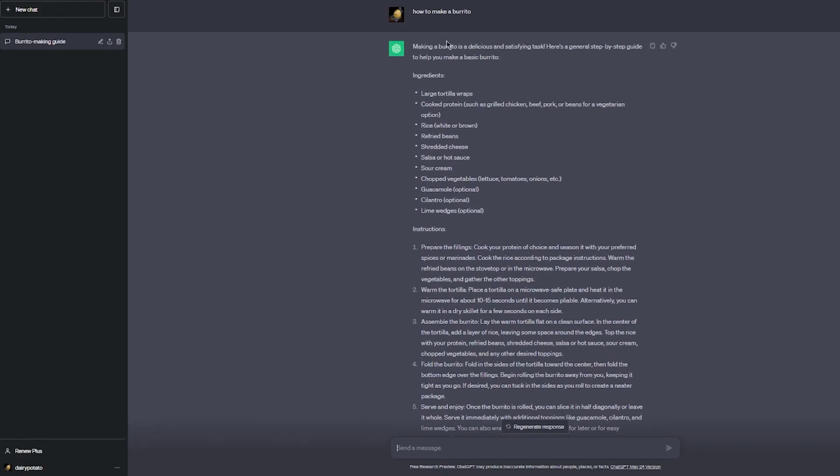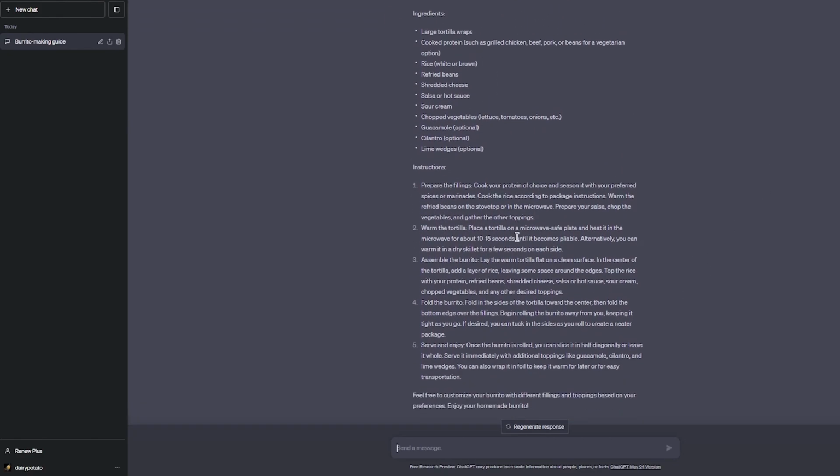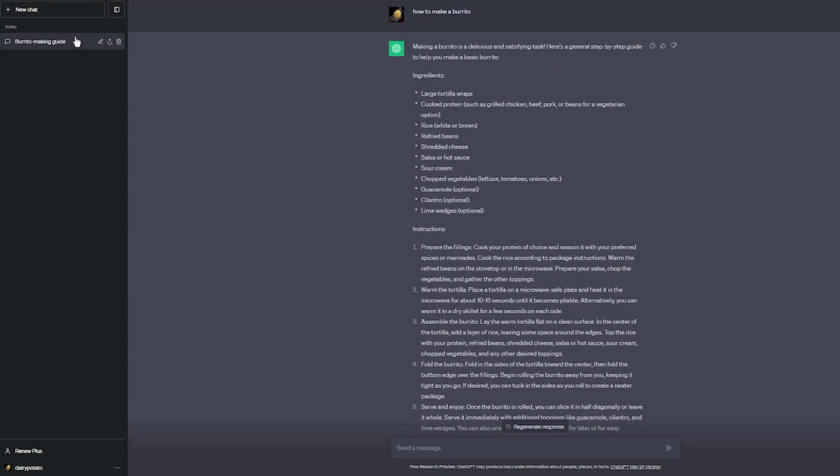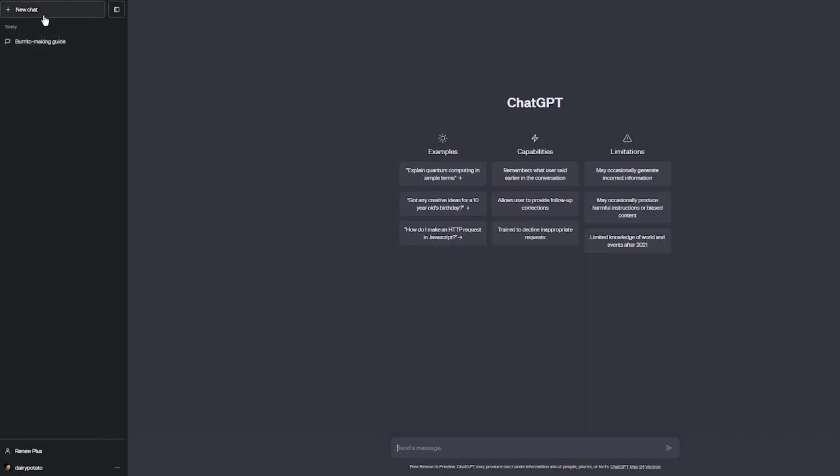Okay, and the fun thing about this is it's not necessary to add everything in the same chat. You can create a new chat by just clicking on new chat up here. Now look at this, a new chat has just been created. So now that you have a new chat, let's go ahead and add something for ourselves, or do something.